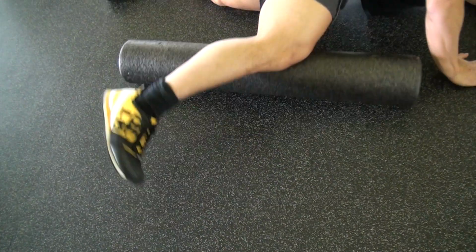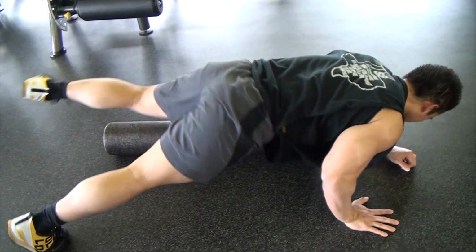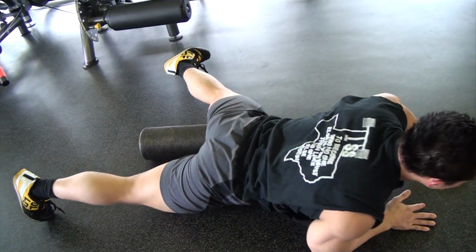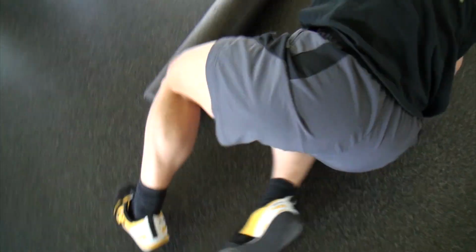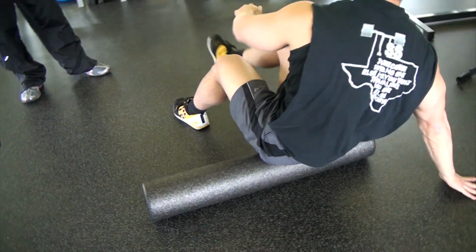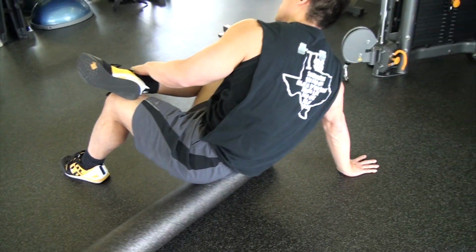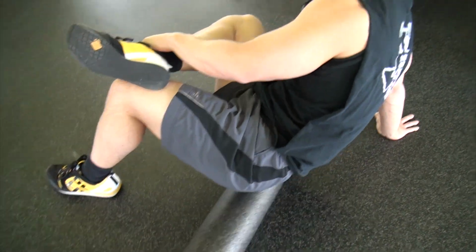And the whole thing is that, again, you're just like a masseuse. What they're trying to do is identify tightness. They're trying to find those knots, and they're going to massage the knots out. And so when it comes to foam rolling, I'm just trying to find different areas. Now I'm going to go to my glute medius, glute maximus, my piriformis, trying to figure out that area.